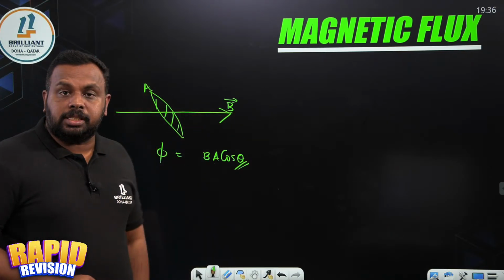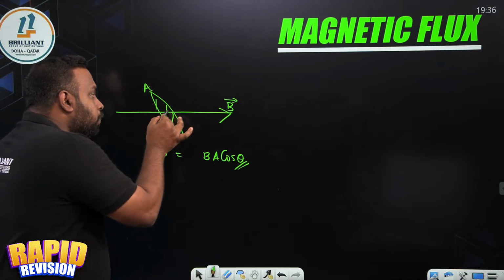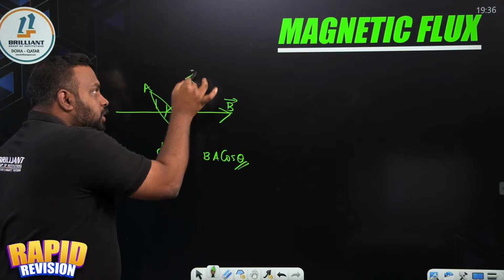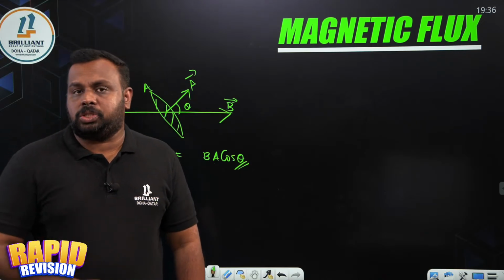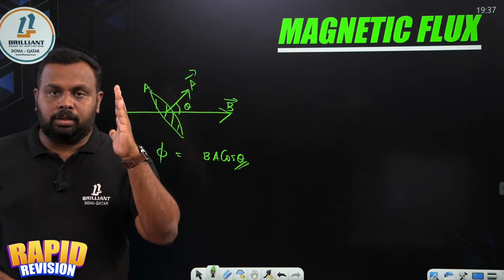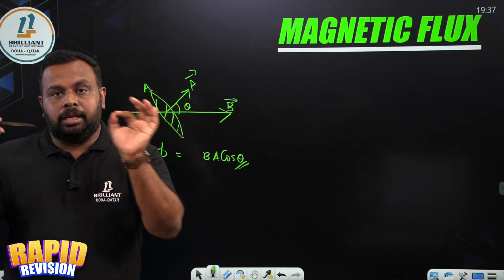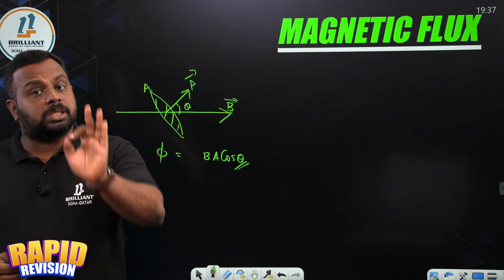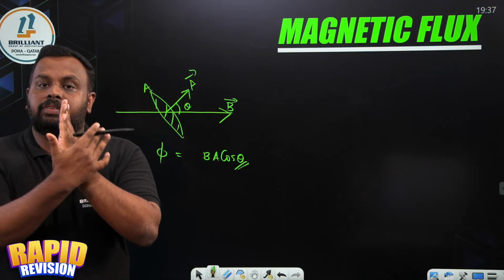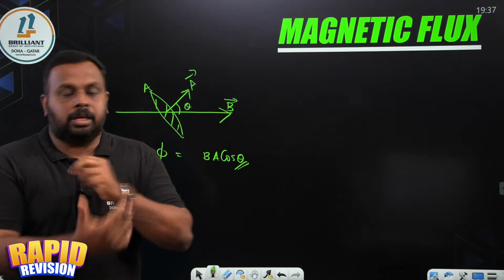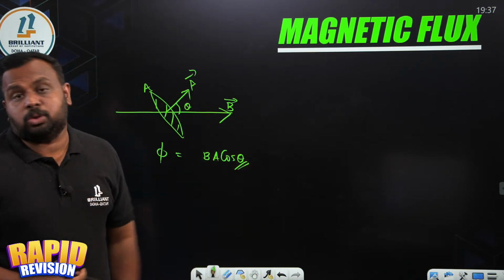Vector B, from the diagram you can see it is towards right. What is the direction of vector A? Vector A is perpendicular to the area. This is vector A, so this angle is theta. Please be careful. In some questions they will give that plane of the coil, or whichever is the area, plane is perpendicular to the magnetic field. In the question you can see the word perpendicular. My dear students, please don't take theta as 90. Plane is perpendicular means area vector will be parallel to the magnetic field. You have to take the angle between area vector and magnetic field. Please be careful about that.